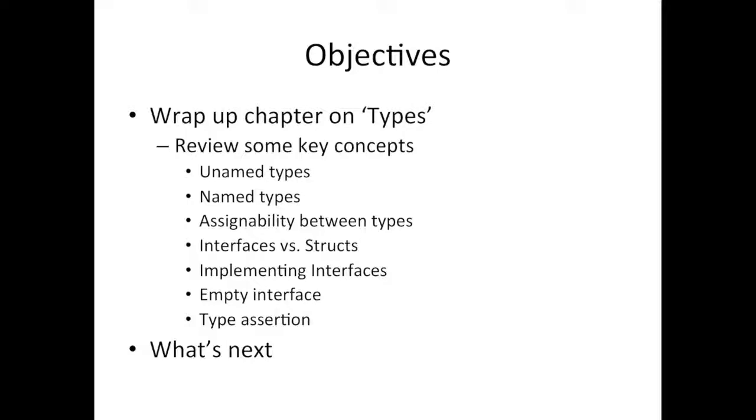We've already played with the stringer interface, but now we're going to look at IO reader and IO writer. And that's going to allow us to look at the FMT package. We've been using the FMT package without really explaining it, but once we play with IO reader and IO writer, and now that we know about interfaces and types, when we go to study the FMT package and see some of the other methods and functions it provides, I think we're going to enjoy it.